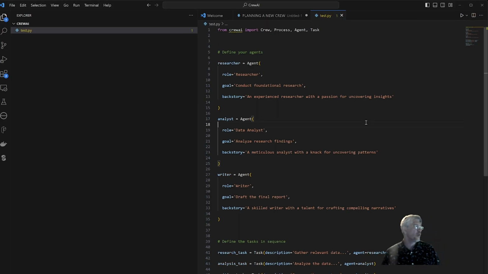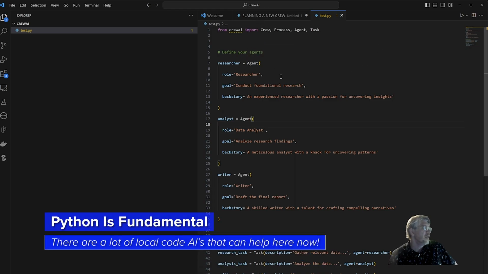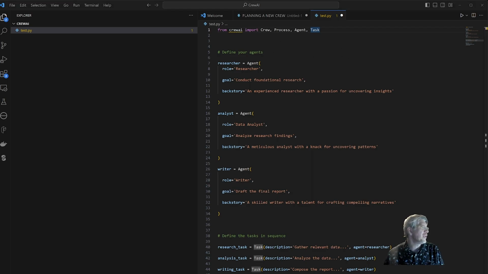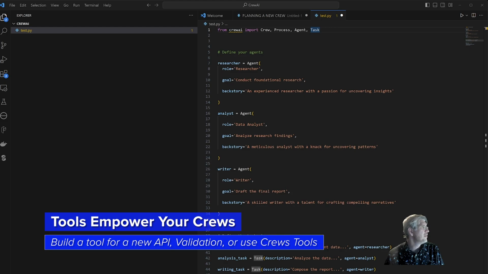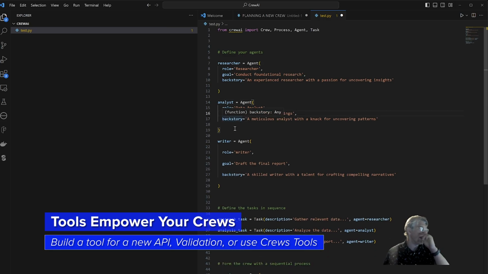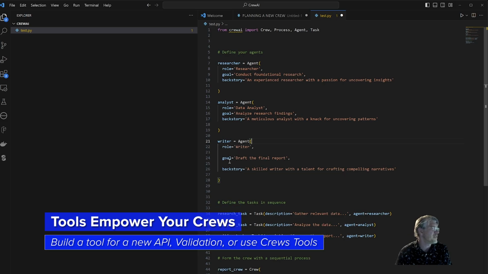Now, as I mentioned, Crew is primarily Python based, so I'm using Python based structures here. I'm importing the CrewAI, the crew, the process, the agent, the task. If I want to import other tools, I can do that, and I will have to in order to give them enough information to work against. So let's clean this up a little and walk through what these mean, along with some best practices I've found.